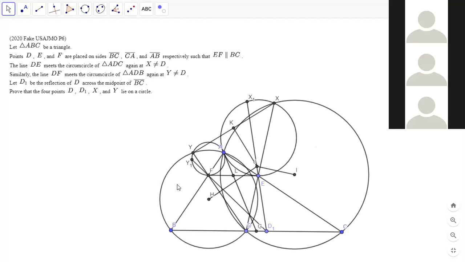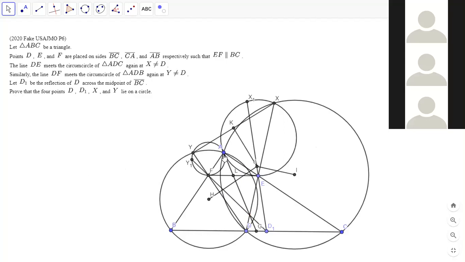Well, actually I think it is true, because if L is the midpoint of EF, then since EF is tangent to both circles, L has the same power with respect to them. So it lies on the radical axis. But it doesn't mean that LI is tangent to these circles.